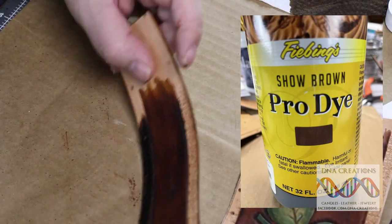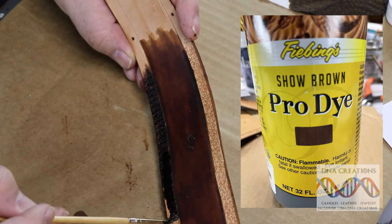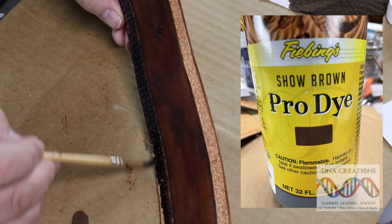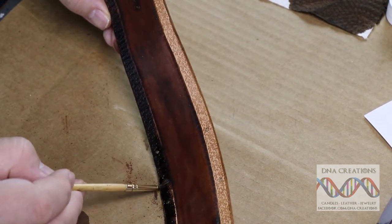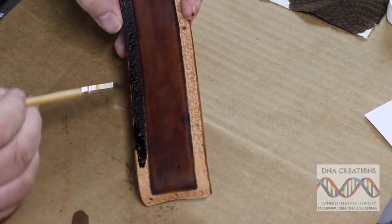So the edge here, I'm using the show brown. It's quite a bit darker. Well, it'll dry darker. Everything, like I said, will look lighter. The other brown will be a little bit lighter. And I like to use a dark color on the edge. It really makes it stand out.